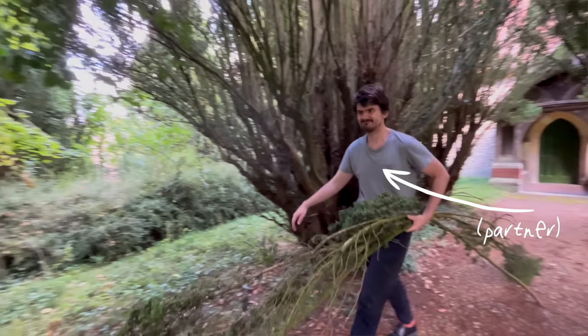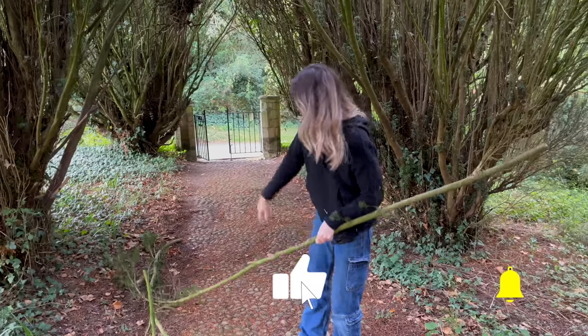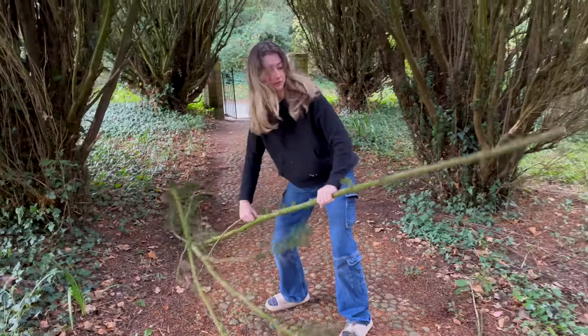I'm bored. Do you want to make a medieval weapon with wood I stole from a graveyard? You read my mind! This is my partner's local church, where I spent a recent weekend dipping my toes into a life of crime by stealing some yew trees from the graveyard there. You shouldn't really rob graveyards, but some people like to bend the rules. I saw that they needed coppicing, and I saw a project coming on — especially as I knew I was visiting my cousin Robin the weekend after, and we just love to make stuff.